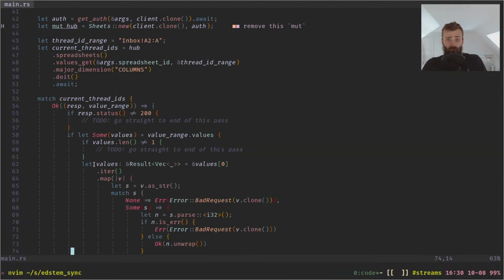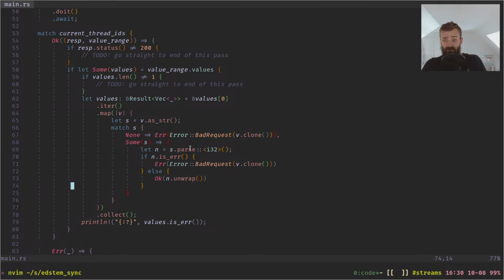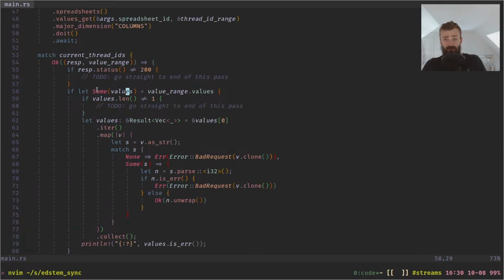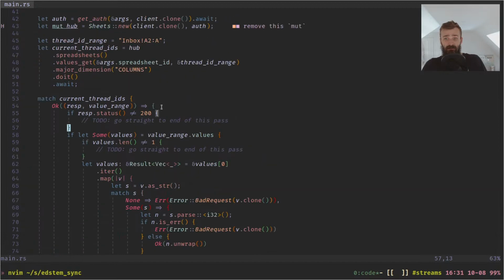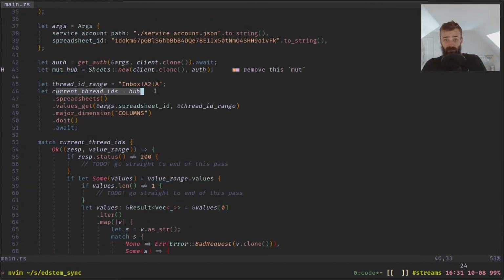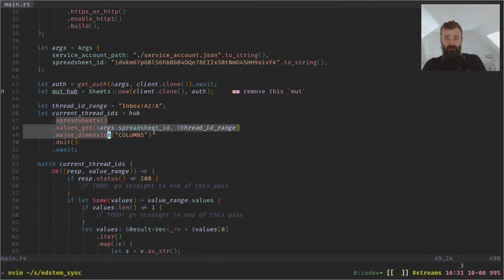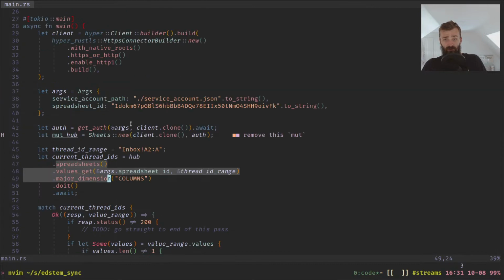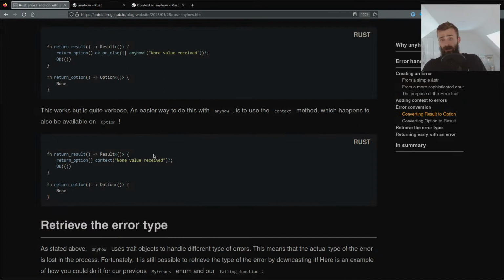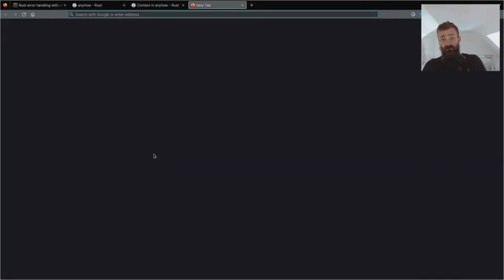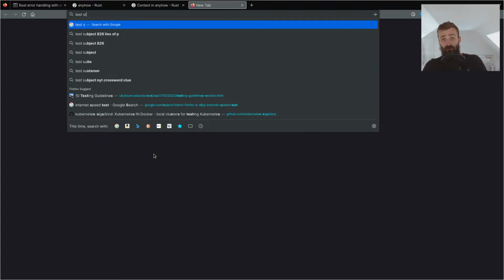So I've got the test infrastructure, and basically I want to do some stubbing of values I worked out last time. This crate that I'm using makes a request to Google Sheets, but in the test suite I don't want to make a request to Google Sheets, so I'm going to have to do some stubbing. I don't actually know how to do test stubbing in Rust, so I'm going to have to look that up.